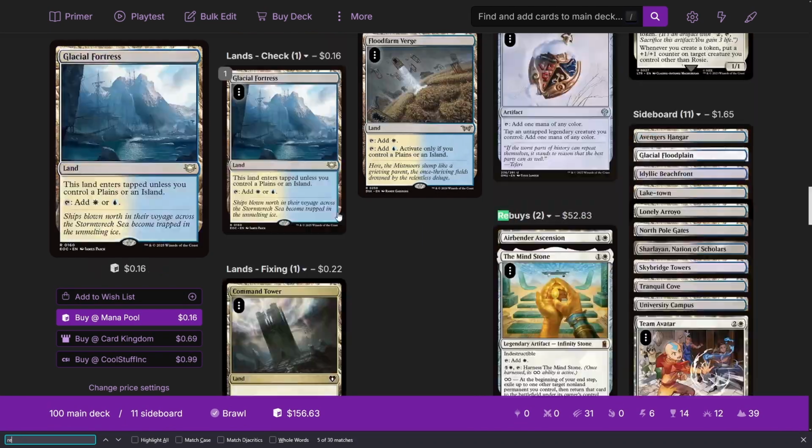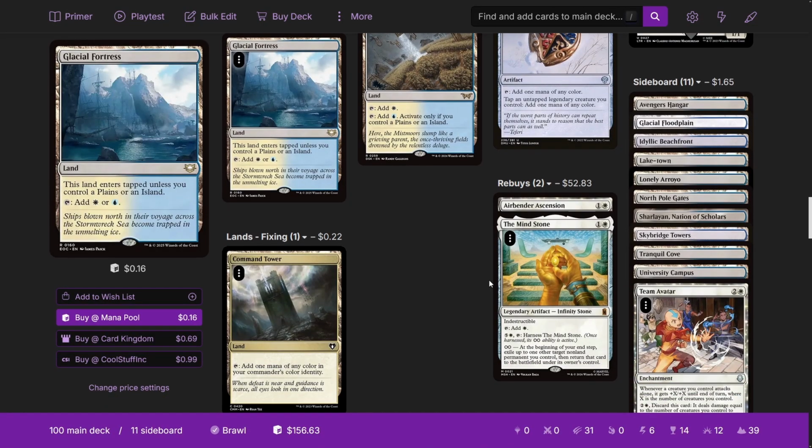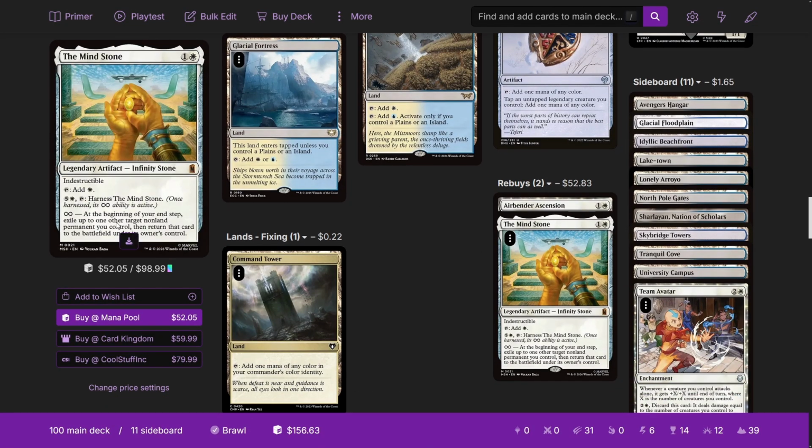And we do have a fun additional section, which I've just called rebuys, since one is a flicker effect with the Mind Stone if we're able to harness it. I know the Mind Stone is expensive in paper, but it's just a mythic wild card in Arena, and it's probably worth it if you play Brawl. This is just one of the best 2-drop mana rocks you can get in white, so it's worth one of your mythic wild cards.